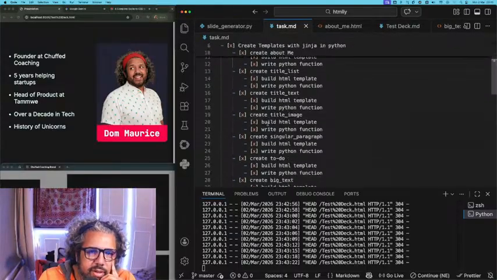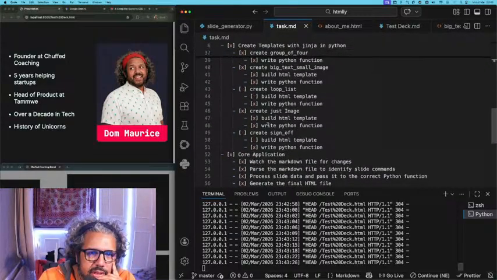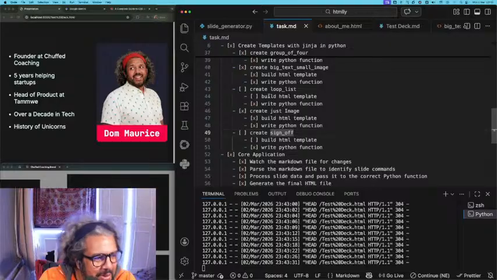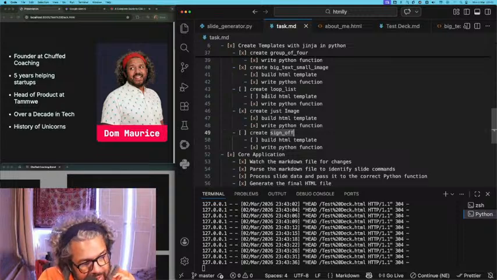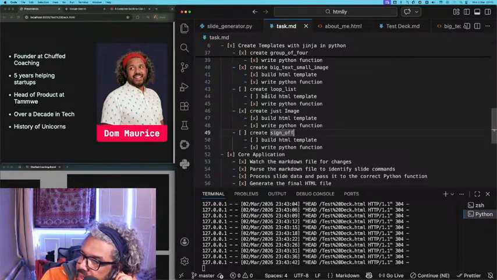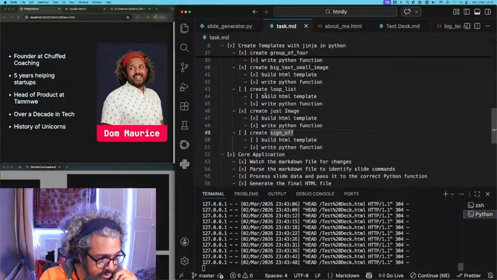So the last thing I'm going to do today, I've kind of done all of these. And I've got to do the sign off. So I'm going to do the sign off page. Create loop list is going to be so difficult. Contemplating whether I should do it or not. But if I do it, I'm going to do it tomorrow because it's getting late and my brain is starting to shut down. I don't think there's any way that I'm going to get close to figuring out loop list.